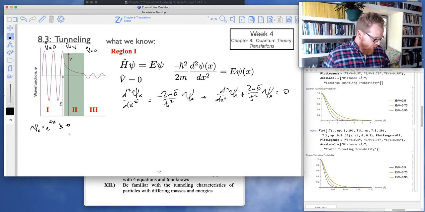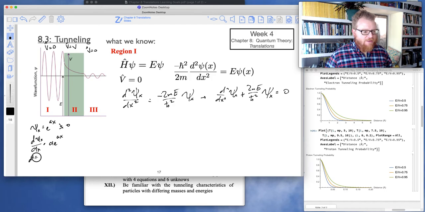Okay? So now I've got to take the first derivative of that function, and that's a e to the ax, and we know that can't equal 0, and that's part of our guess. And then the second derivative will be a squared e to the ax. Okay? Now I can just substitute these things into my reduced form here. We know d dx squared of psi of x, so travel along over here with me. So that's a squared e to the ax.